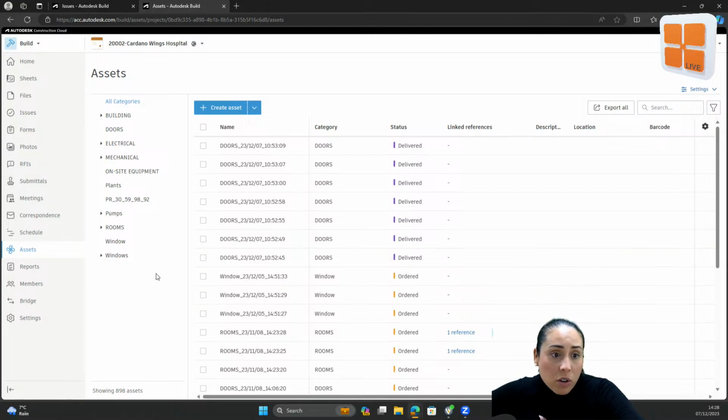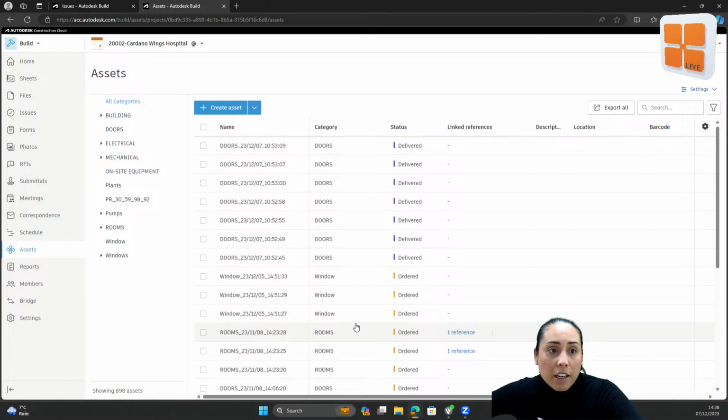So here we have some lists of our categories. The categories are manually created before you upload your assets. And I mentioned there's different ways that you can create your asset list. The easiest way, I would say, is just fully extracting it from the Revit model. Now, we're not doing it at the moment. It does take a little bit of time, but it's a pretty seamless process.